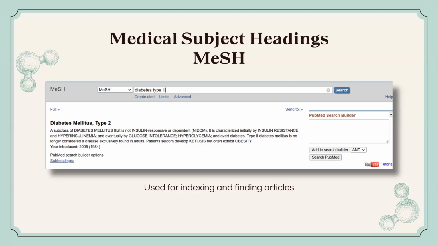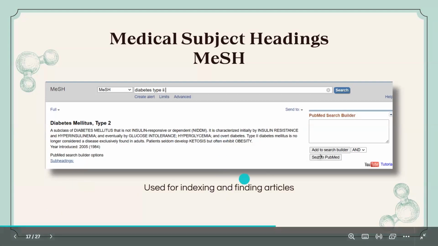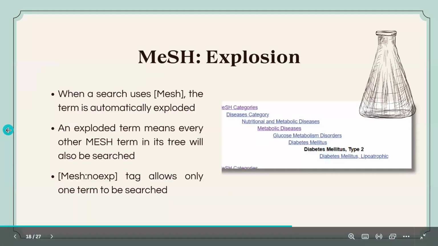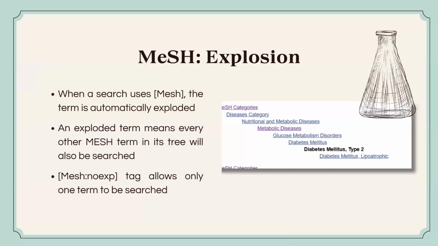So you can see here, you can search MeSH from the PubMed website, from the MeSH page, lots of ways to access it. In this one, you can see we typed type 2 diabetes, and it gives us this entry with a definition and the year it was added, the year it was updated, things like that. One thing about MeSH, and PubMed, is that it automatically explodes. And I like to cover this because this is unique to PubMed, and it affects how you translate searches, right? So you can see here, diabetes type 2 is under diabetes, and there are some terms underneath it.